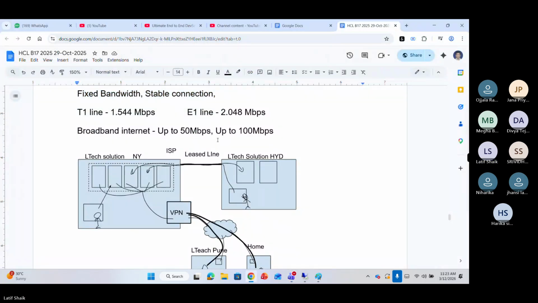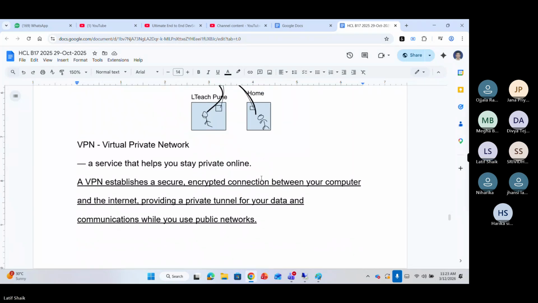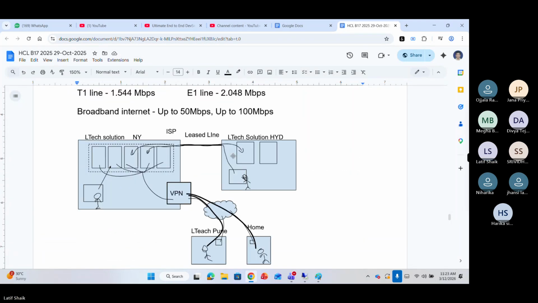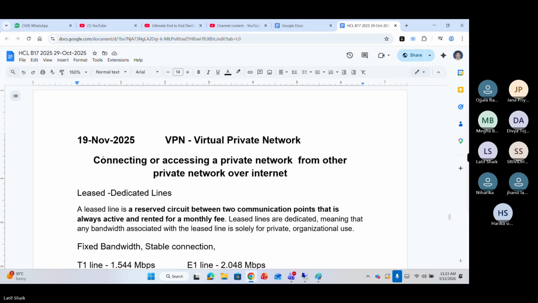Guys, understand VPN connections. What is the use? How does it work?